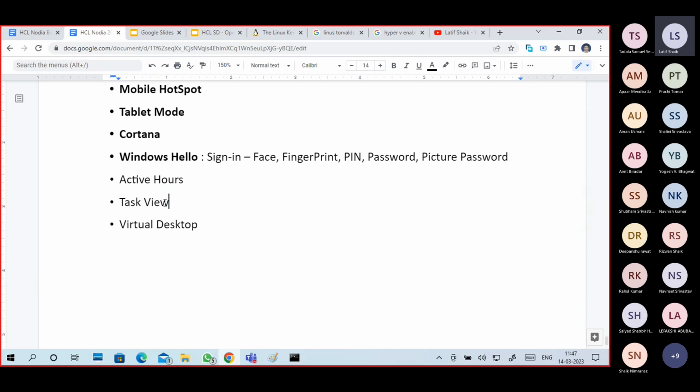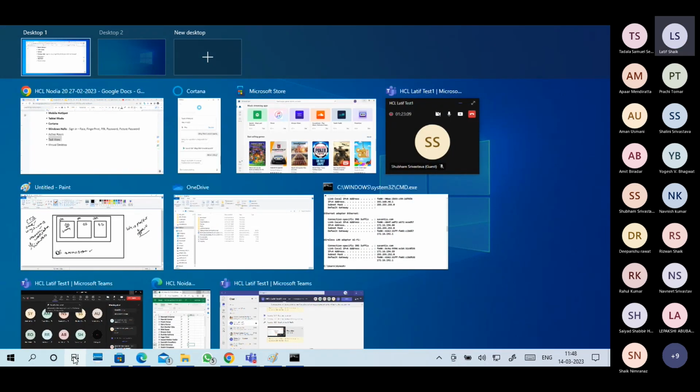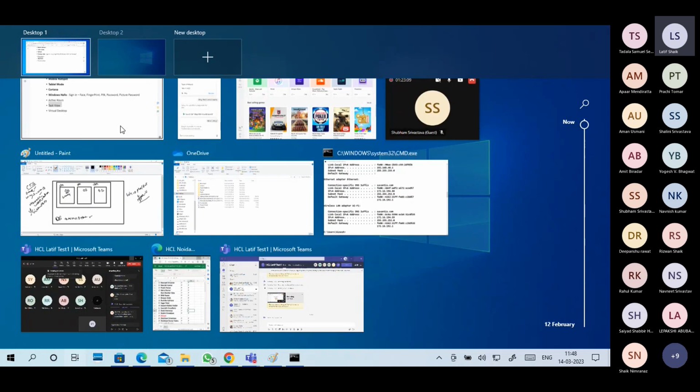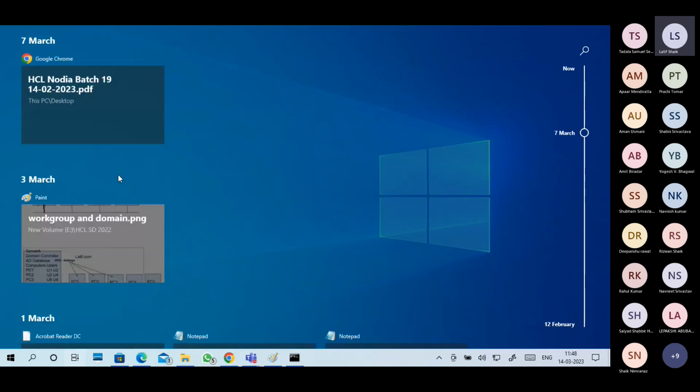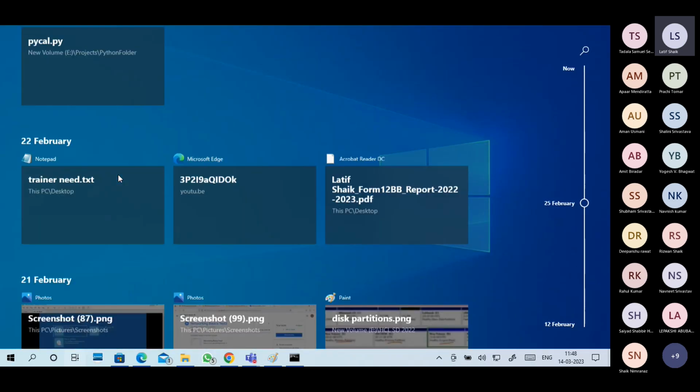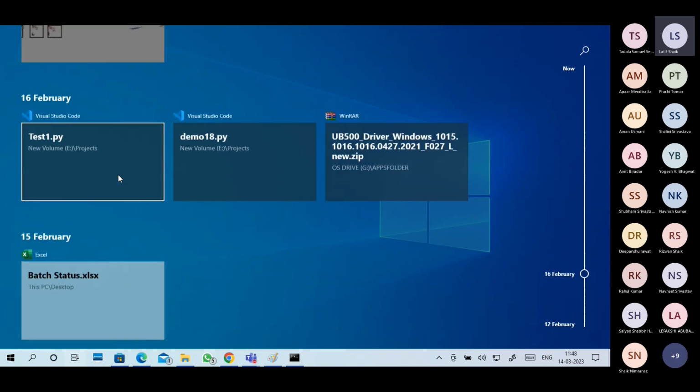Okay. Task view. I will tell you about task view and virtual desktop. Guys, this is the task view feature. I can see what things we have done today, like the documents I opened. If you clean up your PC, this will be gone.